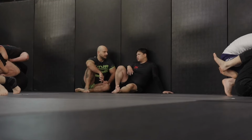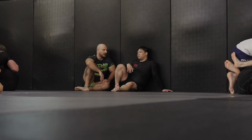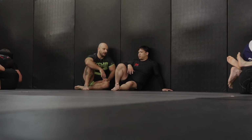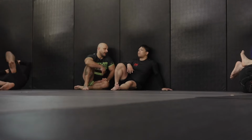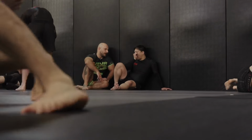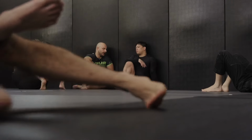Someone passes me like this, rather than fighting it, I'll just give it. And that's what they want. That's what they want. Because really, your only other option is to kick your top leg back through into a half guard. And that's also what they want, because now they can go back to the more traditional half guard passes, like double unders or pummel pass or anything like that.